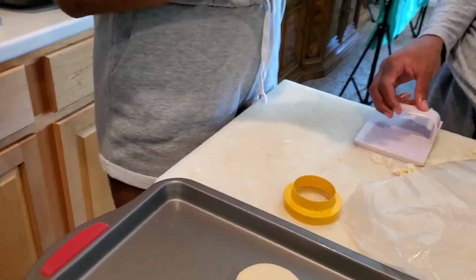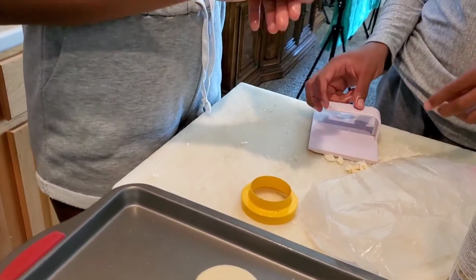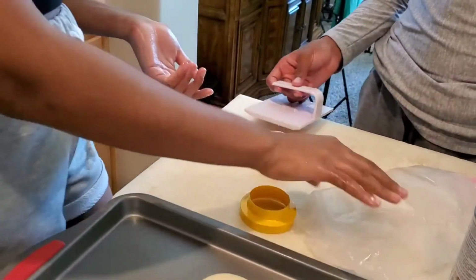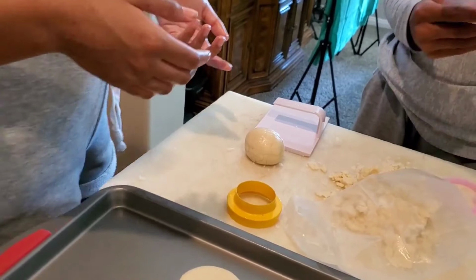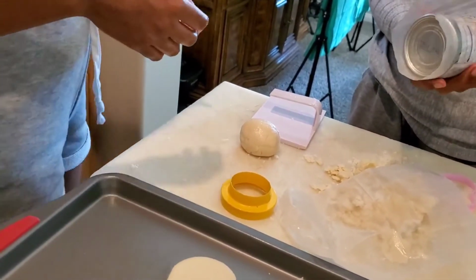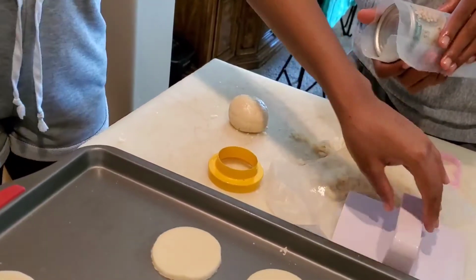Can you eat this dough the way it is? Yeah, you can eat it. There's no eggs in it, so you won't get salmonella. Exactly. You kind of knew where I was going with my question. You thought you were really smart there because you knew what I was getting at: can you eat the dough? Yes, you can. There's no eggs in it, so you won't get sick.